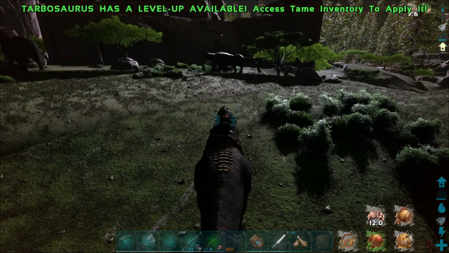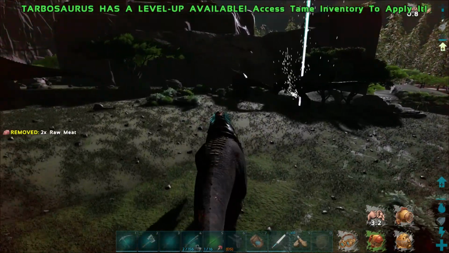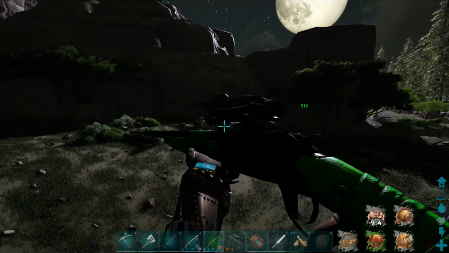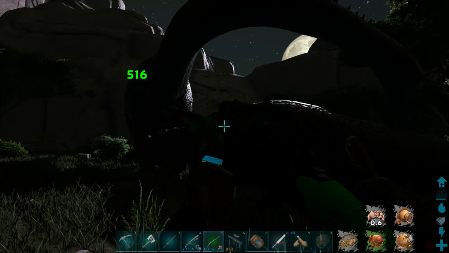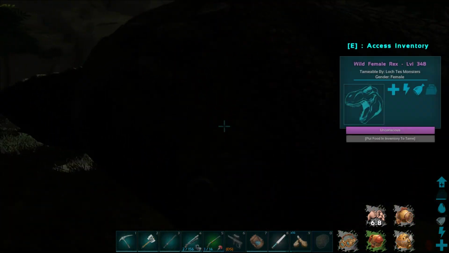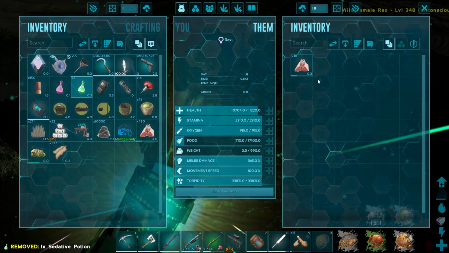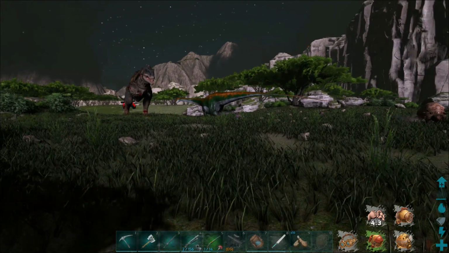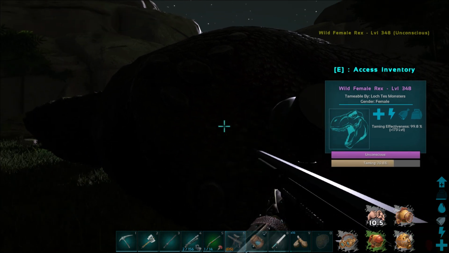Alright, let's check out this Rex over here. 348. Okay, yeah. Oh, it's attacking a Diplo too. Okay. You know what? I don't want to deal with you. Wow, really? You're 324. Okay, well you're torpor running, so mission success. Oh, and you need one of those. Kind of cool colors on the Diplo, though. I like that orange stripe down the back. 348 Rex, not bad. I'm not going to pass that up.